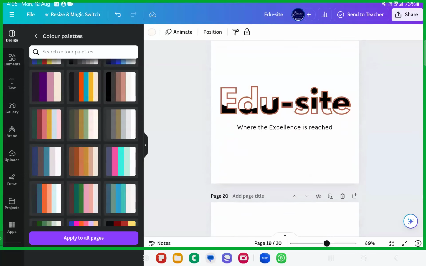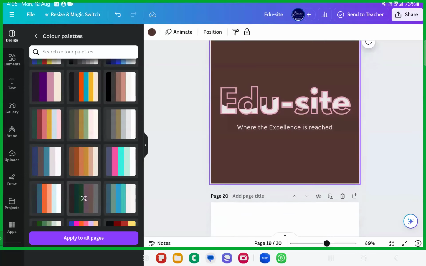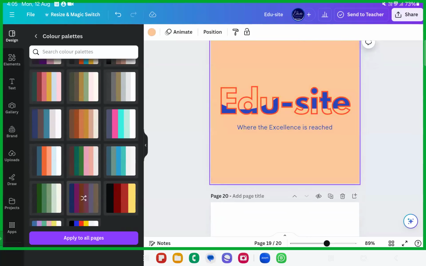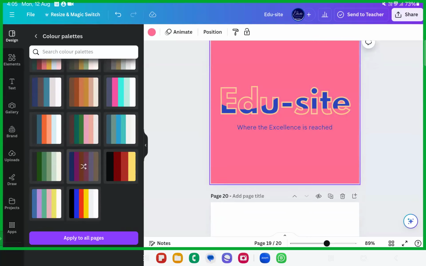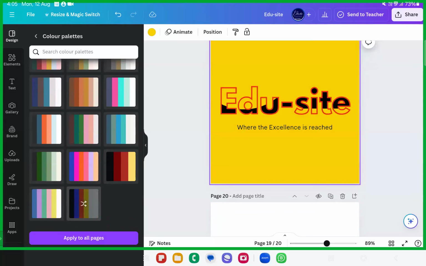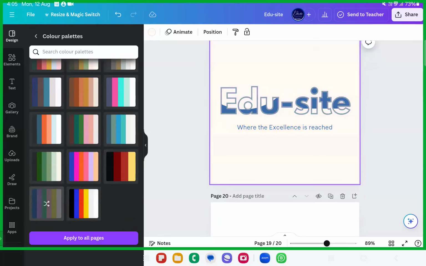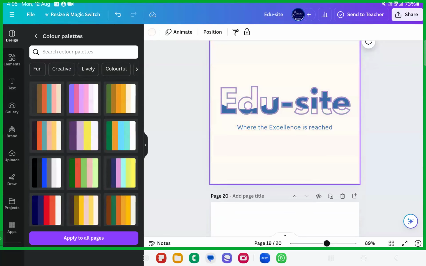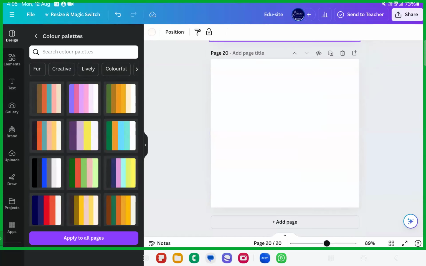So even this coloring you can change, right? The color palettes are a very excellent choice, dear sisters and brothers, that you all can go ahead with. This is some bold color. Make sure you're adding some decent, modern colors. It's actually your choice, the creator's choice, that you can go ahead with. Hope you all have understood how to do these two things.